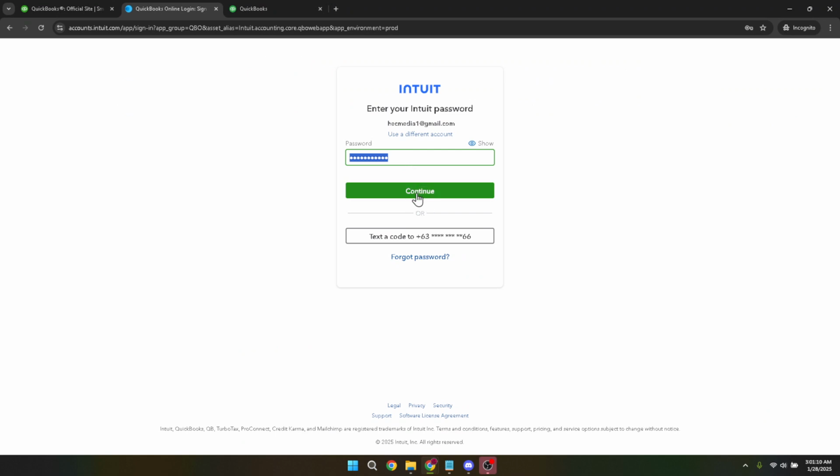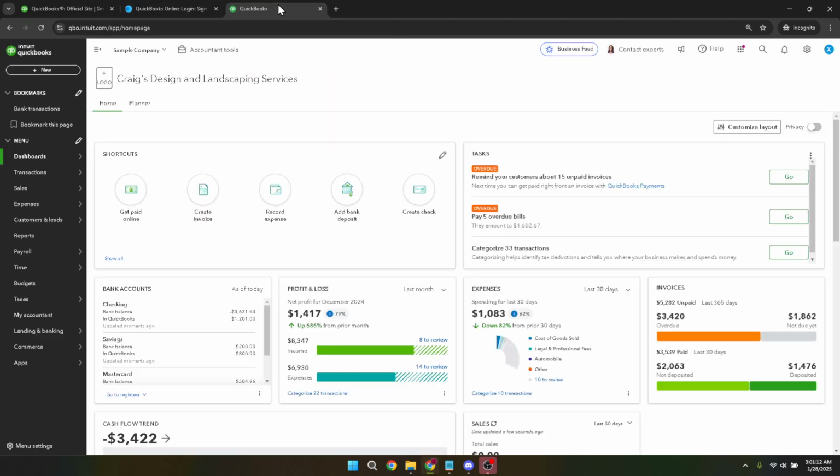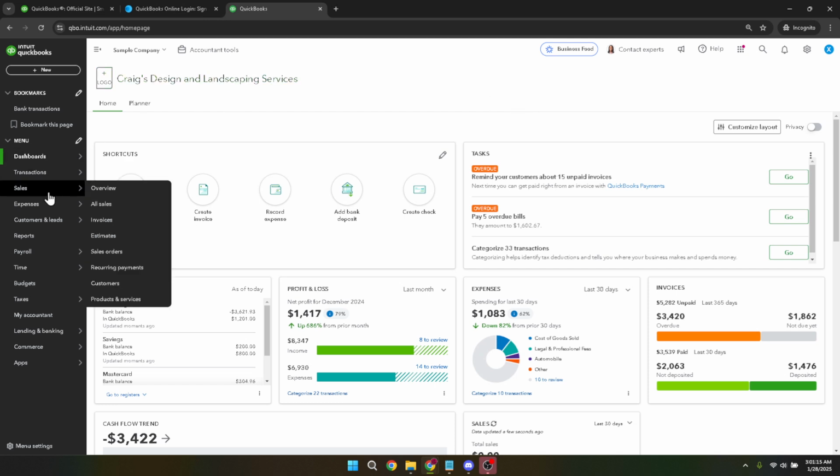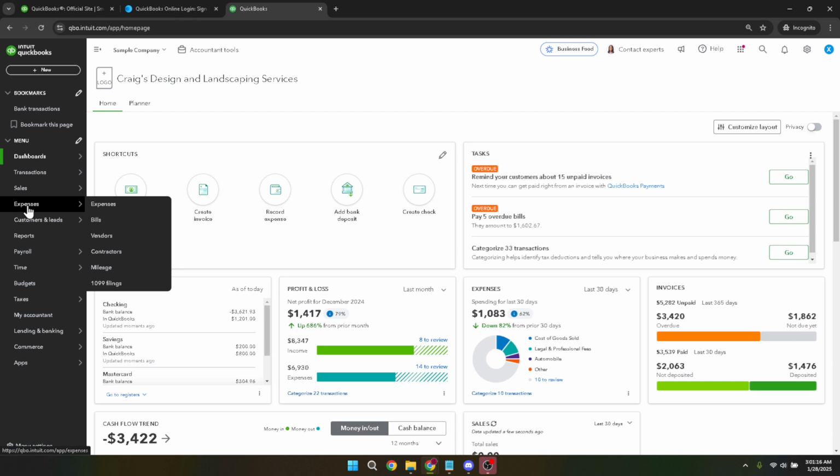Upon a successful login, redirect your attention to the left navigation bar where you'll find several tabs. We want to focus on the Expense tab, so go ahead and click on that. This tab is crucial because it contains all records related to expenses and bills and is your gateway to manage these transactions efficiently. Finding and clicking on this tab will take you to a detailed view of your expenses.